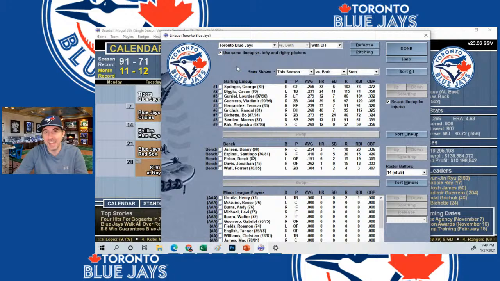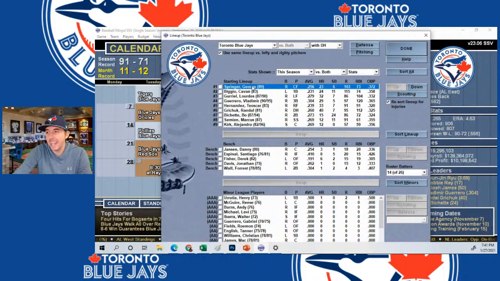I know everybody's laughing right now. Bichette led the team in steals with 24. He actually started hitting better when we moved him down. Marcus Semien, it isn't what we want. Springer, that's okay. I think we'd like a little bit better than that, at least maybe in the power department. So we got Springer with 23 homers, 103 runs, 73 RBI.